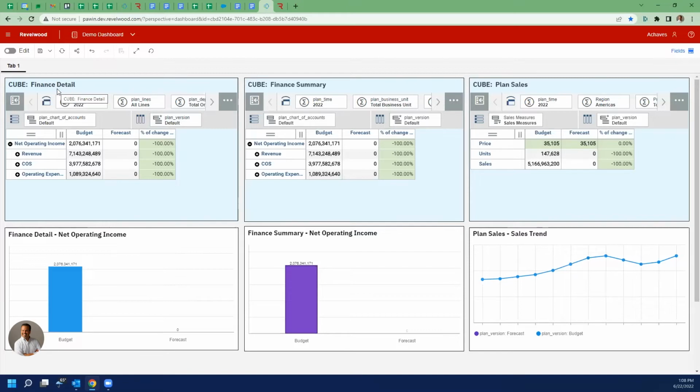I would create a view, I would create some subsets, I would maybe zero out, I would move data on the epilogue, I would clean up my views and subsets, and then I would go and do the same thing for my finance summary cube, and then I would go and do the same thing for my plan sales cube. Even for experienced TM1 developers, this is a somewhat time-consuming process, but for your basic administrator, this is the sort of thing that can be daunting and might cause someone to call a consultant to help them out. So let's see how DataMaestro can help.